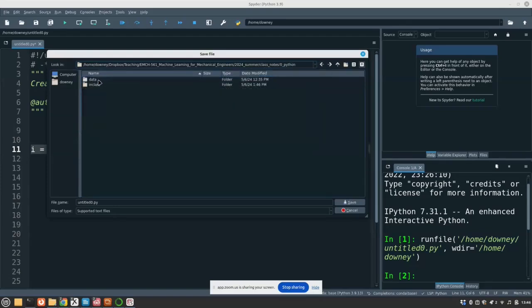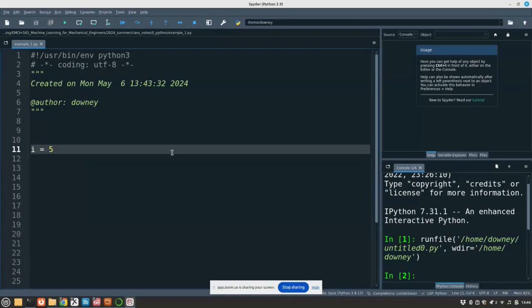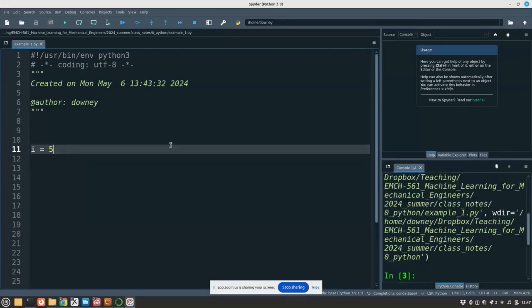Yeah, no, class notes, that's right. In class. I'm not going to do that. I'm going to do that here. All right. And now if I hit F5, it has changed my code to where I am. Right. And so now I can load data in from other directories, and I just kind of know where I am in the operating system.